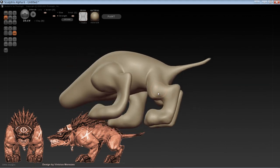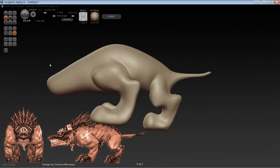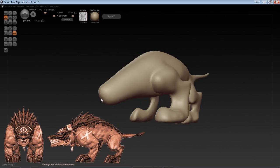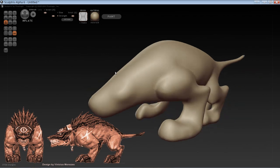Okay, so I could put some more time into getting the exact anatomy that I want in the legs here, but let's move on to try out some other things. So let's make some of the face. I'm just going to try some of the other brushes here. Let's use Inflate. It works kind of like the Draw. It's just a little bit different, kind of bulges a little bit more, gets a little bit more of an intense effect.